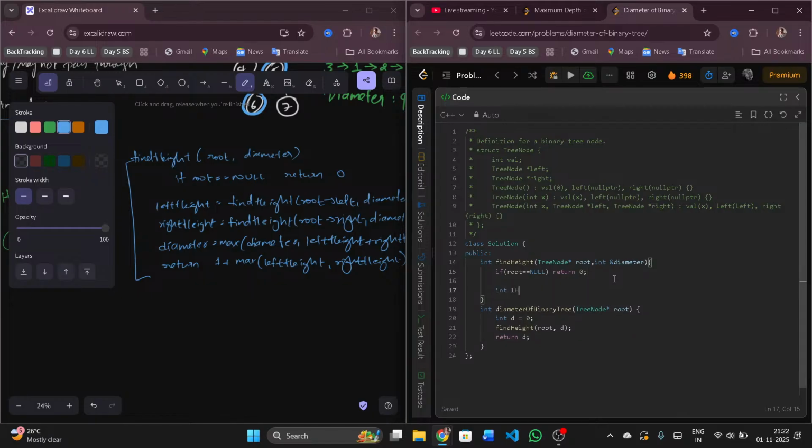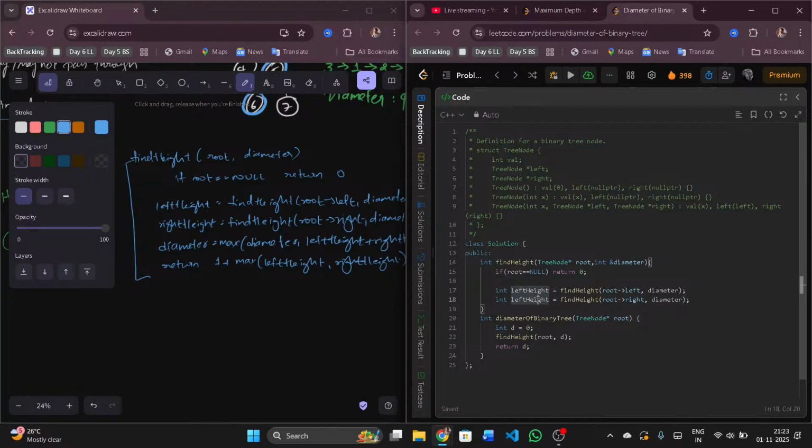And int left height, let's write it in full names. Int left height is equal to find height of root left comma diameter.